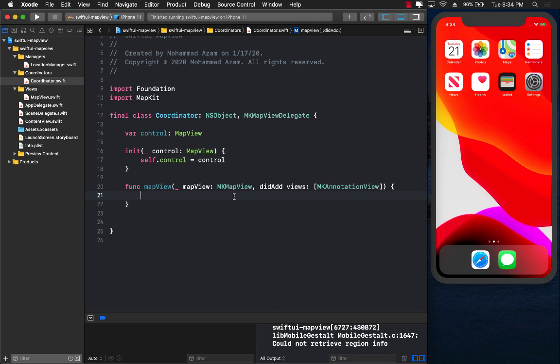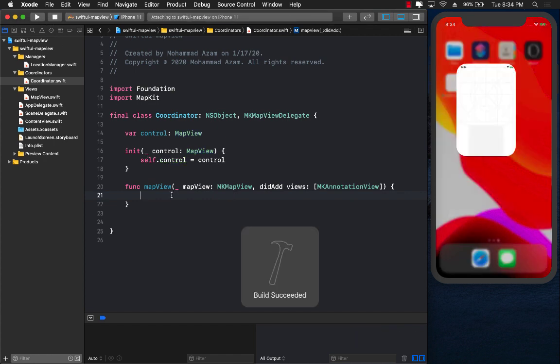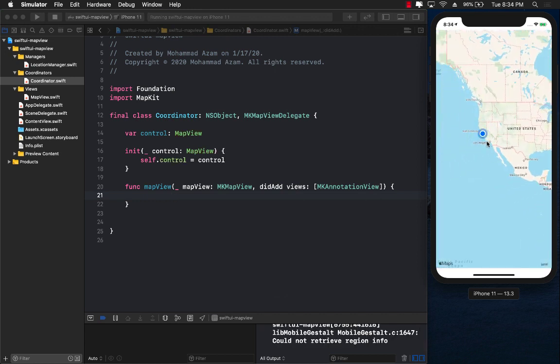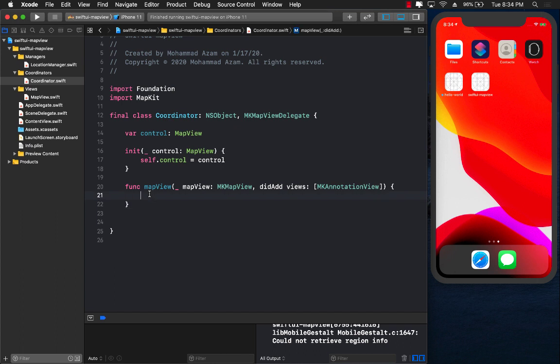Well, anything that you add, a pin that you drop on the screen, is an annotation. Anything that is giving a little bit more further information about a latitude and longitude. And if I run the application right now, your current location is also using annotations. This is a special type of annotation which is called the MKUserLocation, which appears like this. So whenever we see the MKUserLocation, which is basically your user location, we want to zoom in. So how can we do that?